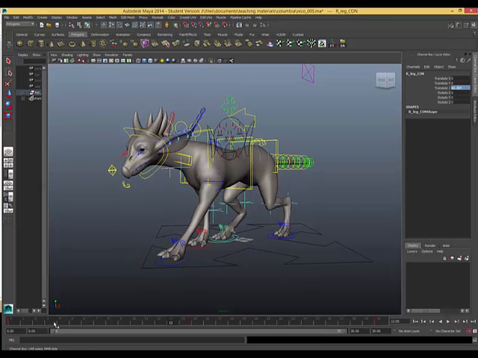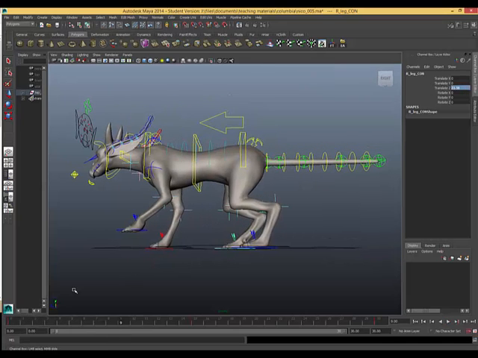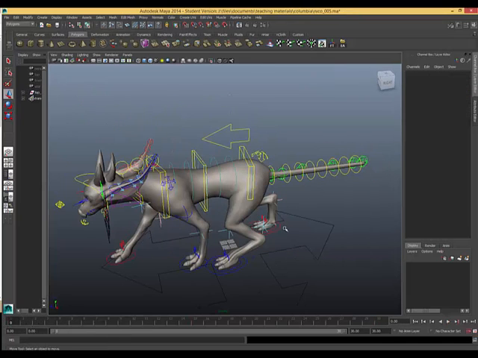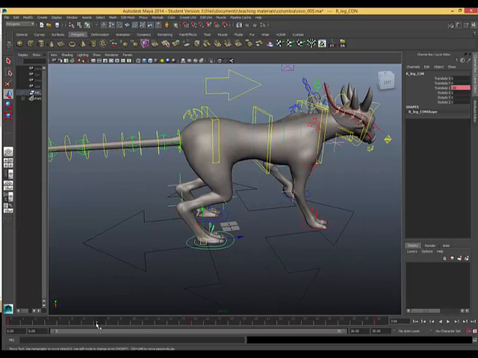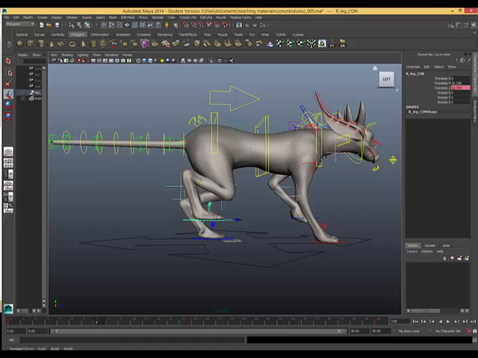Okay, so let's tackle that passing position 2. Let's select this back foot first, and let's go to 7. Pull this up.